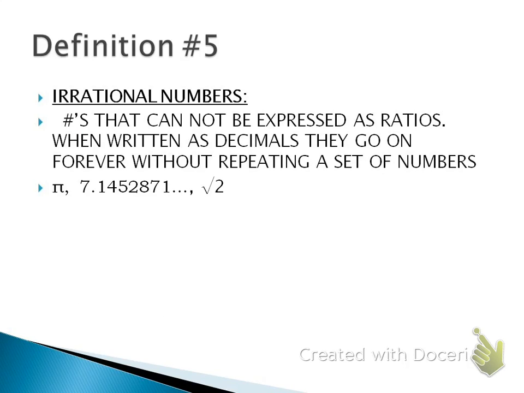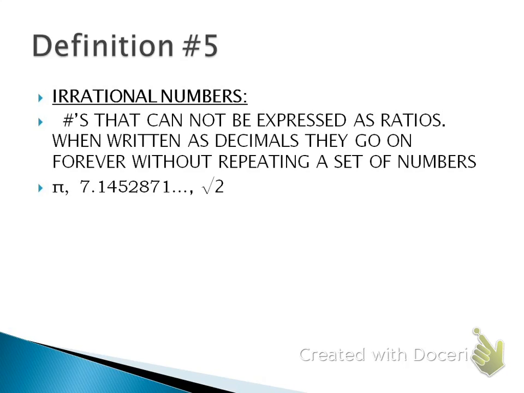Next, we'll talk about irrational numbers. So irrational numbers are numbers that cannot be expressed as a ratio or fraction, depending on how you want to think about it. When written as a decimal, these are decimals that go on forever without repeating. Now, some people get confused by that. For example, if you look at this one, there's a 1 here and there's a 1 back here. Unless this one was followed by a 4, 5, 2, 8, 7, it's not considered repeating. So, of course, the same digits will repeat, but as long as the same pattern isn't repeating over and over, that's what you need to check on, okay?